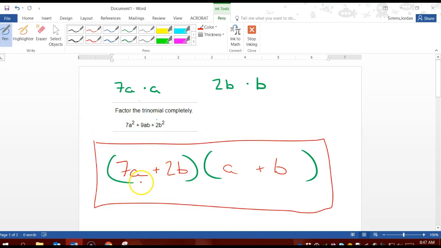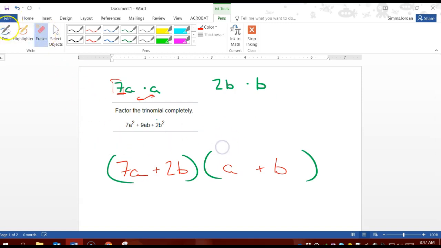Now, if that wasn't the case, I would definitely play with switching the order of these. Like I would put an a here and then a 7a, because that matters when we have a coefficient out here in the front. And I would also start messing around with the order of the second one after that. So there it is, that's factored completely. I hope that helps, but always just try them and FOIL every time.